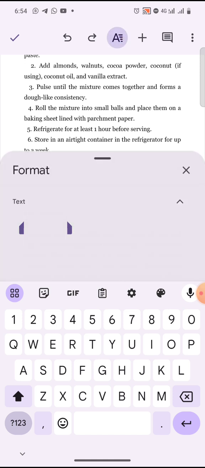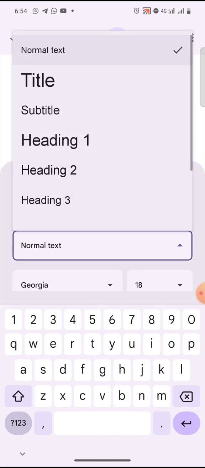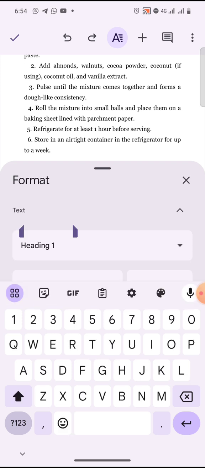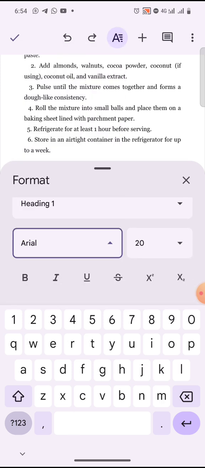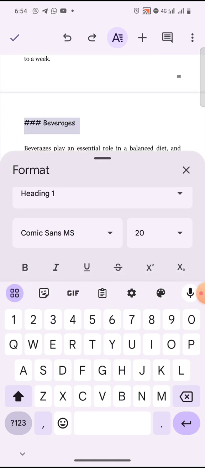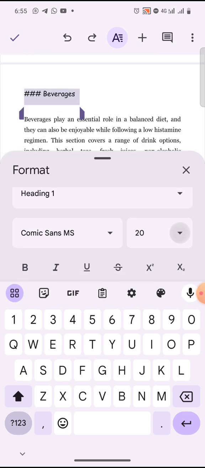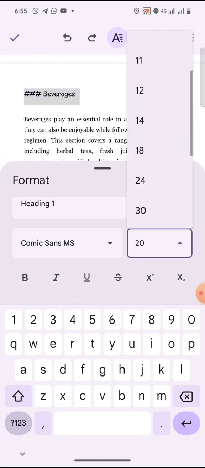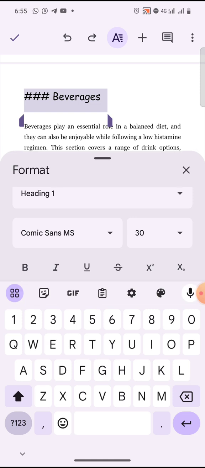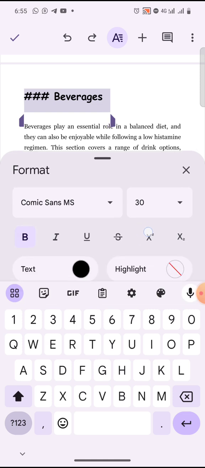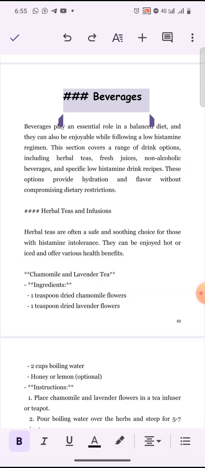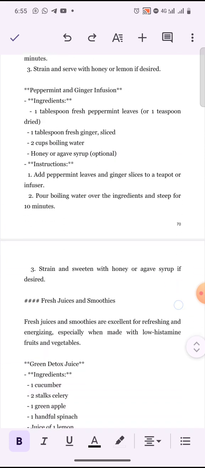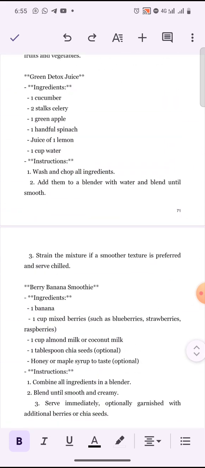Click plus A, heading 1, text comic. I believe you know what you are formatting. The text size, put it at 30. Let's increase, make it bold. Click on B to make it bold and centralize it. Then let's continue. This is page 69. Yeah, 2 cannot divide that. So let's continue. Gradually our pages are going.